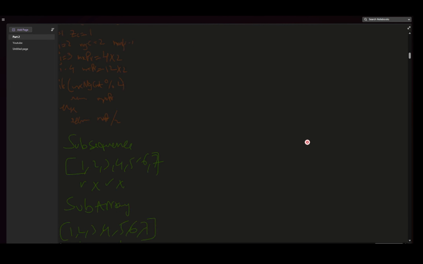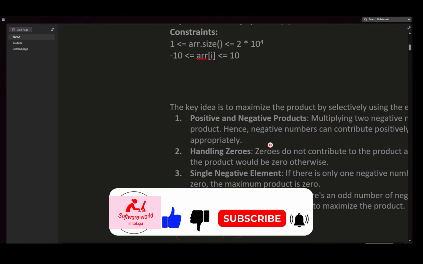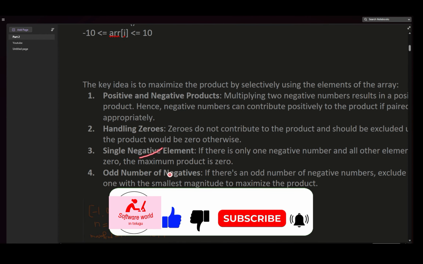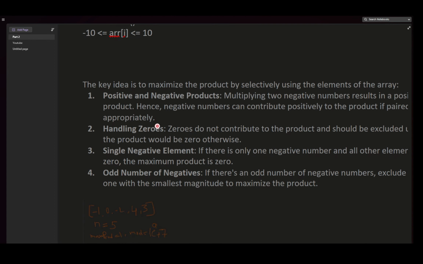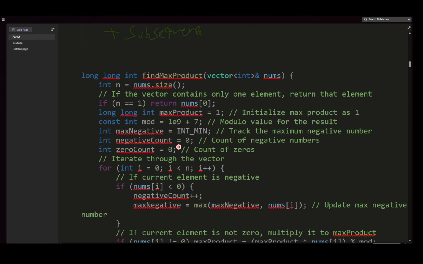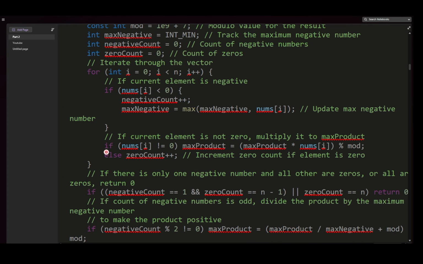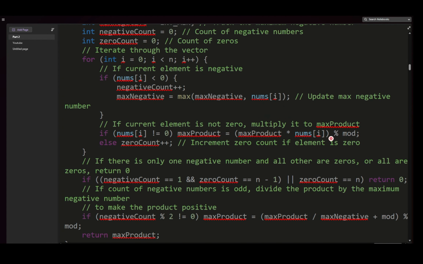As previously we discussed edge cases, right? If it contains a negative or positive number, we can include it in our product because we are taking even occurrences. And if you take 0, the total answer will be 0. That's the reason we are not taking 0. Except 0, we are taking the cumulative product with the current element under the modulo operation. This is modulo arithmetic, so that integer overflow doesn't happen.